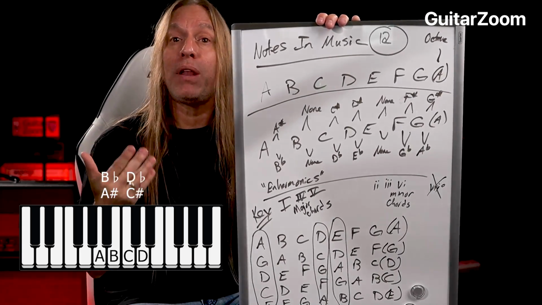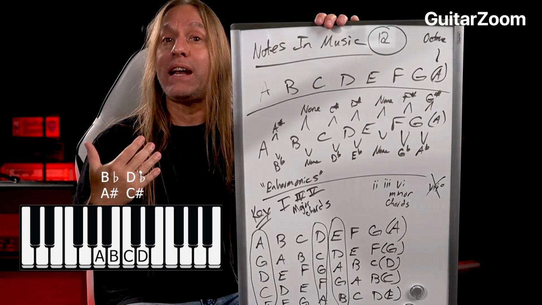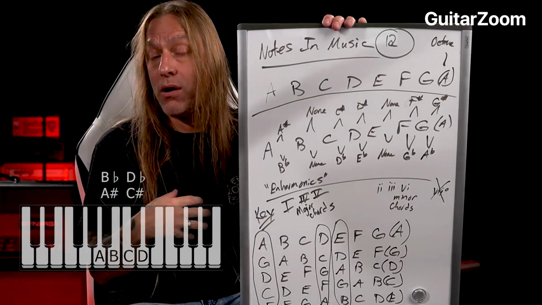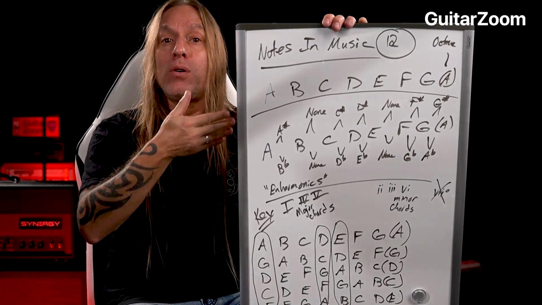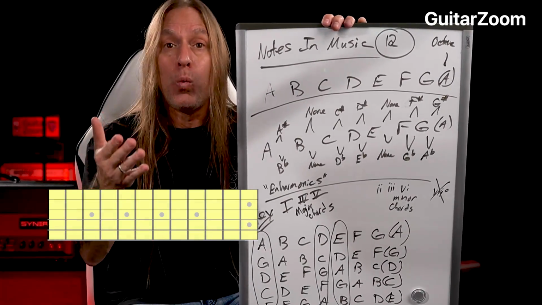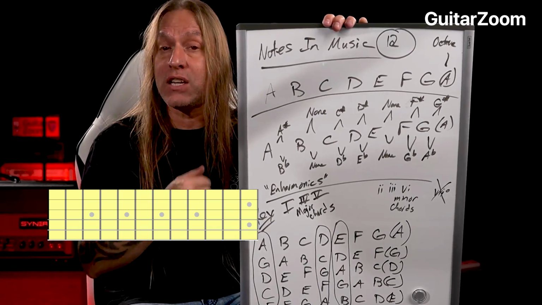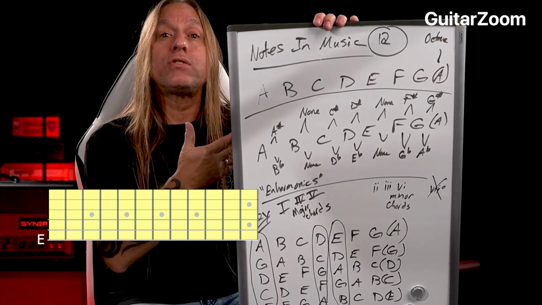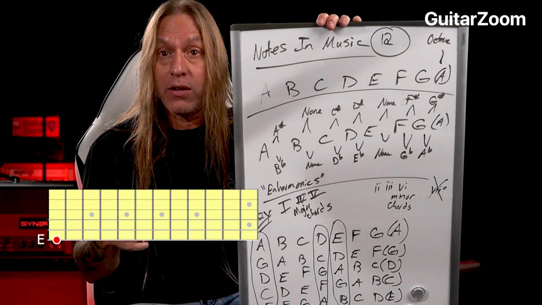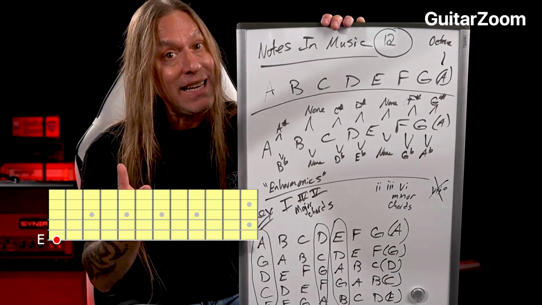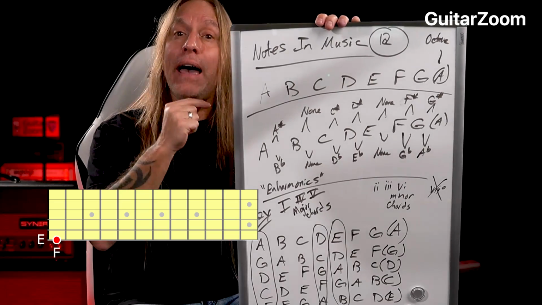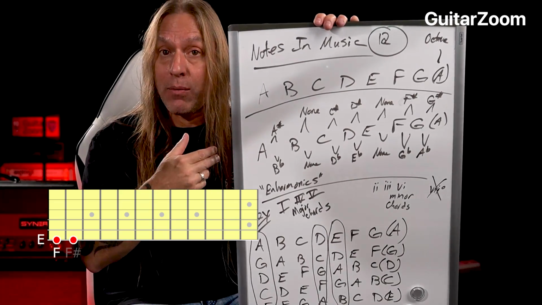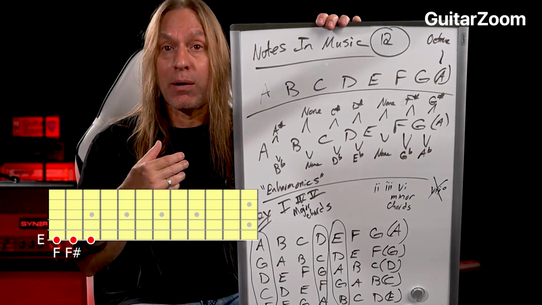So it's a great place to start, just understanding what the notes are. When we go to the guitar, for instance, we could start learning the notes on each one of the strings with this information. For instance, the 6th string, the note that you hear when you pluck it is E. So if you went to the 1st fret of that 6th string, the note you would hear would be not E sharp, but F. And then the 2nd fret would be F sharp, and the 3rd fret would be G.